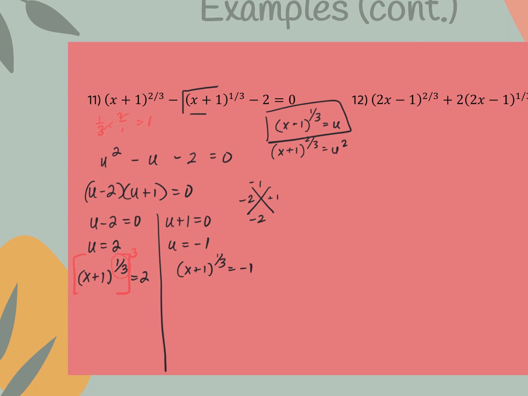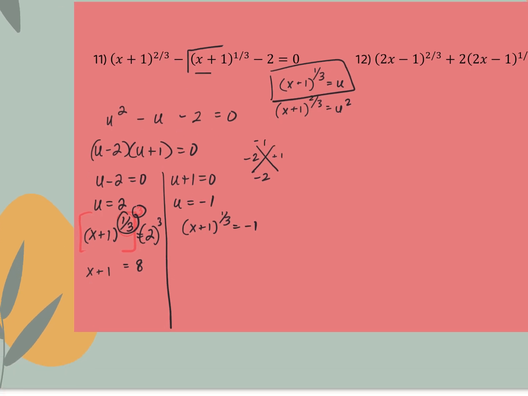So whether you want to convert it to a cube root and raise it to the 3rd power, or you want to recognize that 1/3 times 3 is 1, either way it's going to work, because when I take the 1/3 to the 3, I'm going to get x plus 1. So if I cube the left, I have to cube the right. And so I get 8. So now I've got x plus 1 equals 8. So x equals 7. And believe it or not, that is my solution there, okay?